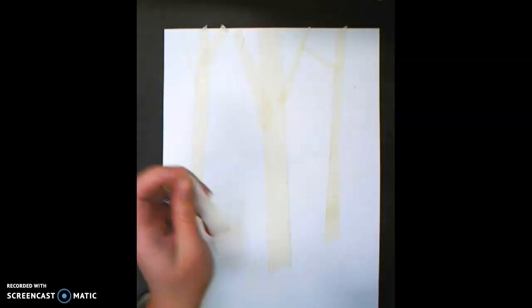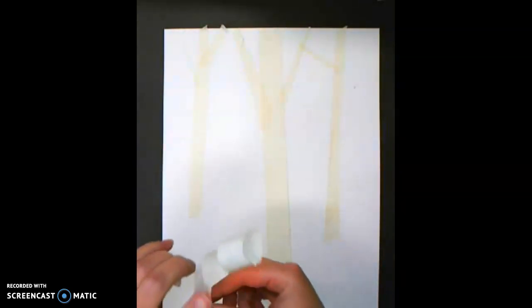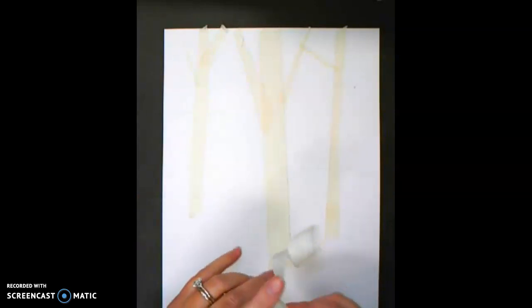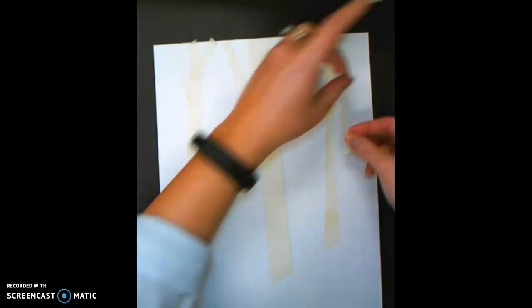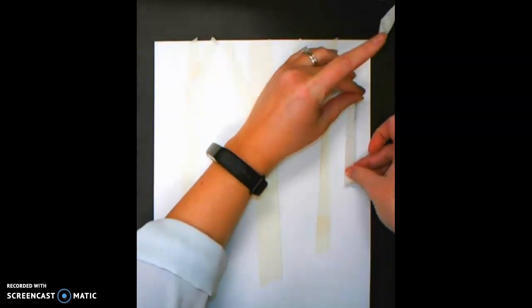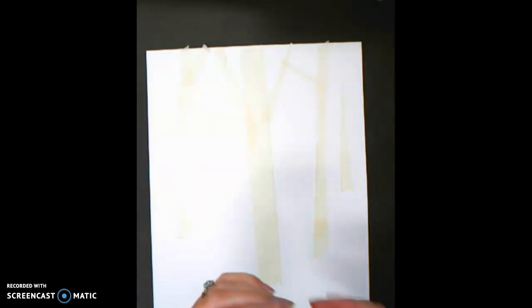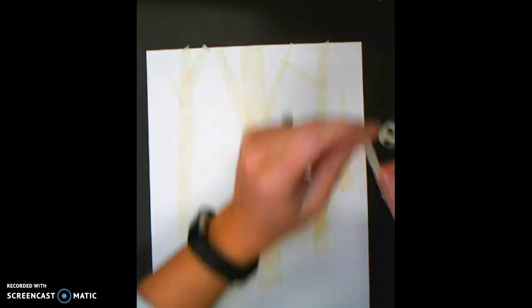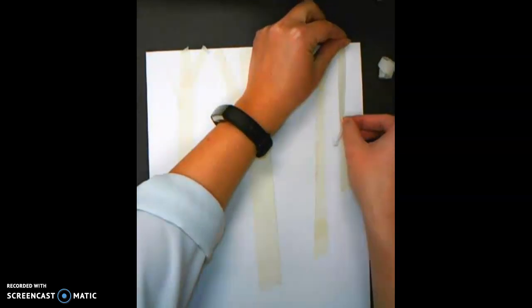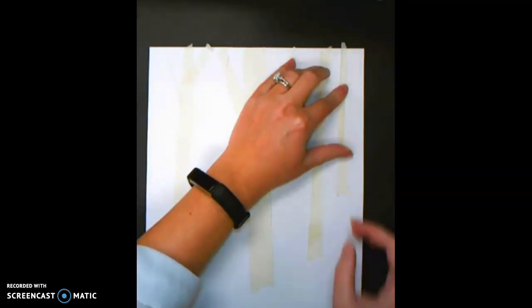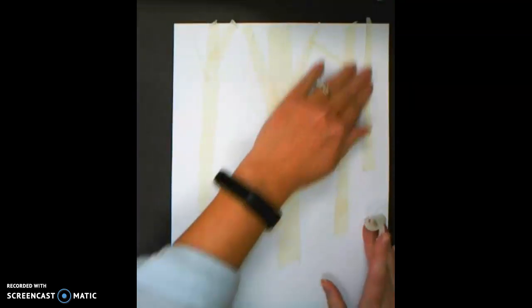I'm going to rip it in half so it's really skinny. And wherever you have room for this, it might be all the way off to the side here. I'm going to start this one about here. And you can see my tape wasn't quite long enough, so I'm just going to add another piece to make it reach the top of my picture. You want to make sure all of your trees go to the very top of your picture. Otherwise, it looks like a lumberjack came through and cut all of your trees down. So make sure it goes all the way to the top.